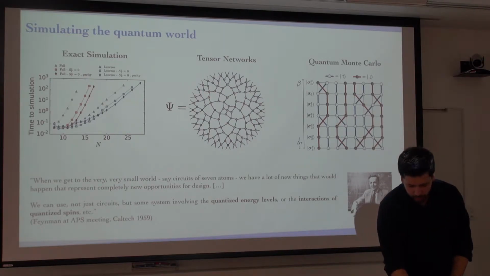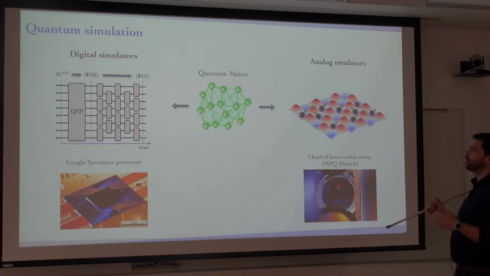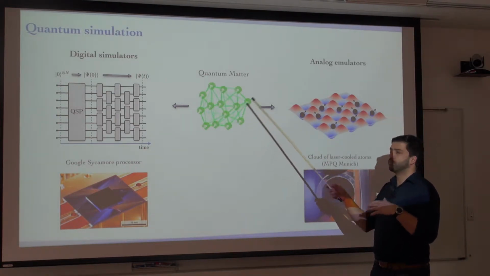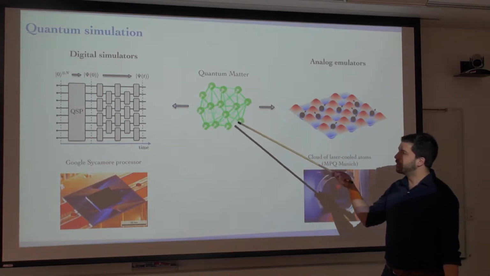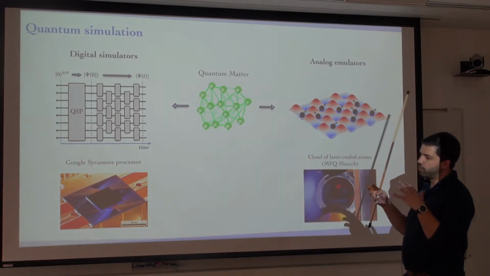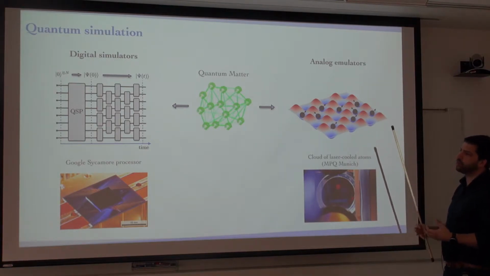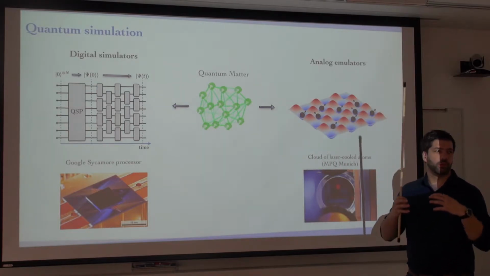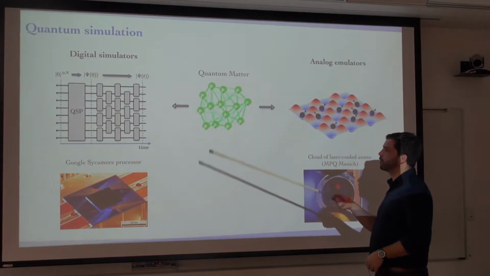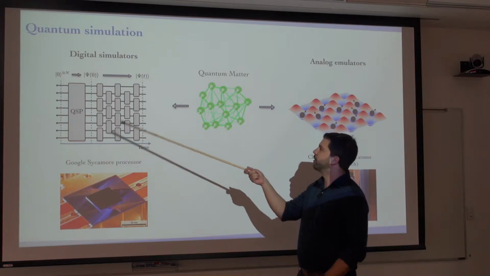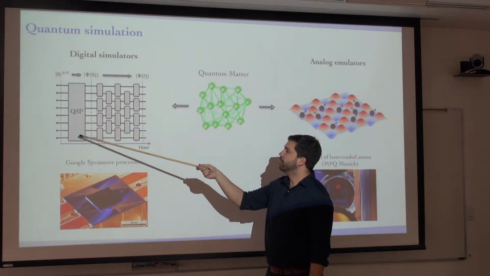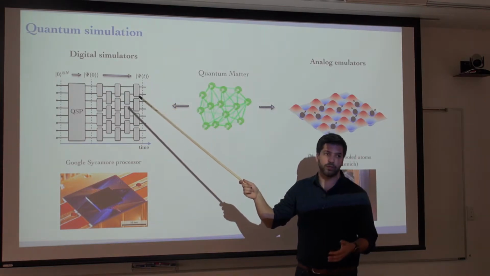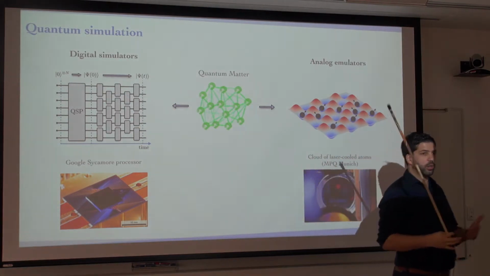And so in terms of quantum simulation, I guess there are two ways that one can go about it. The first is, if you want to solve some underlying properties of quantum matter, you can map this into a quantum algorithm where you solve the problem by devising a circuit model where you apply a series of quantum gates. So, for example, if you want to solve the dynamics given some Hamiltonian, then provided some quantum state preparation, you can essentially express this unitary evolution through a series of gates. That's how a quantum computer works, right?